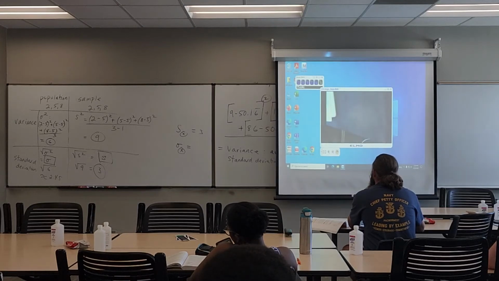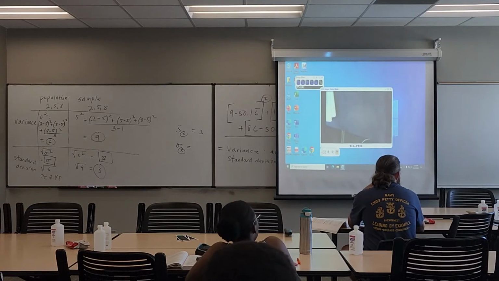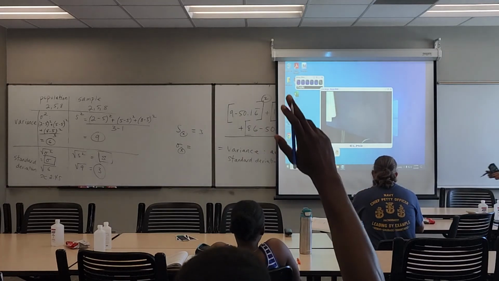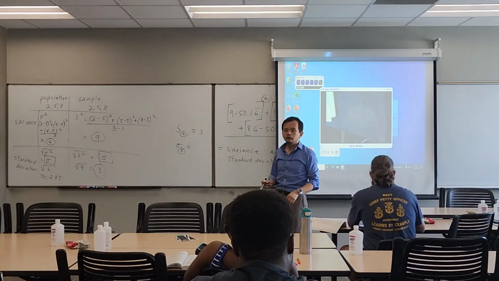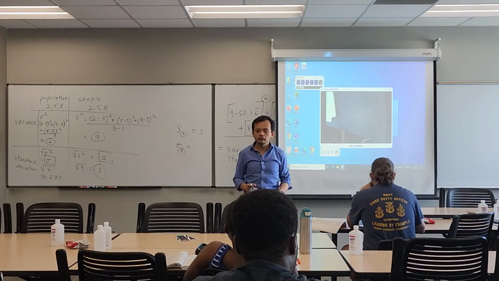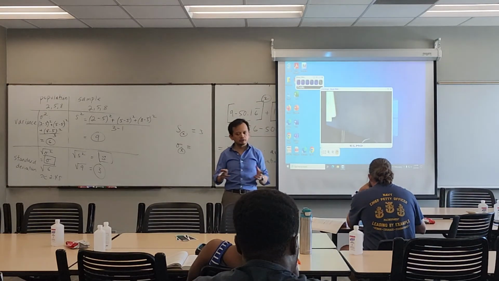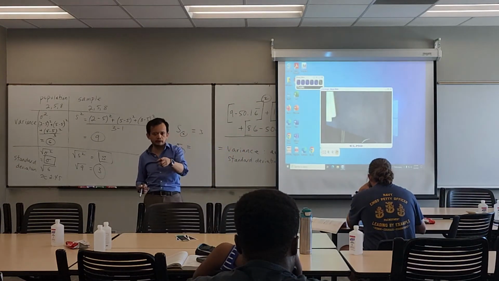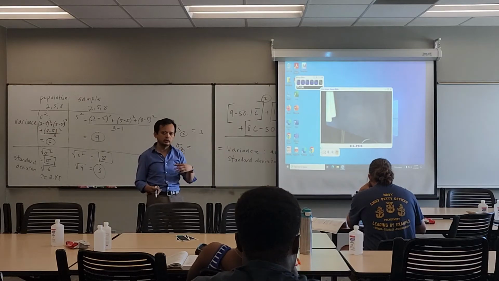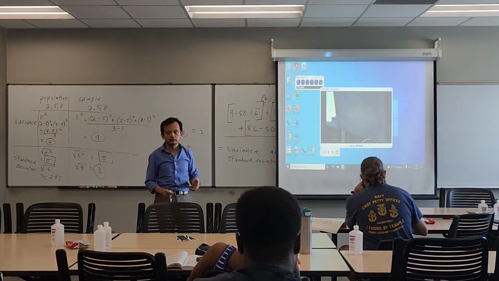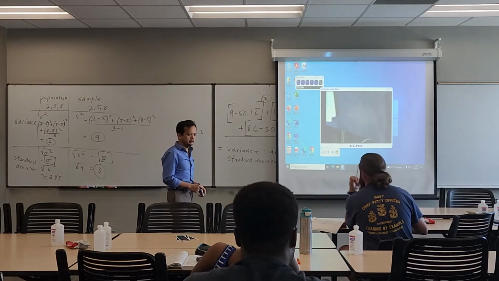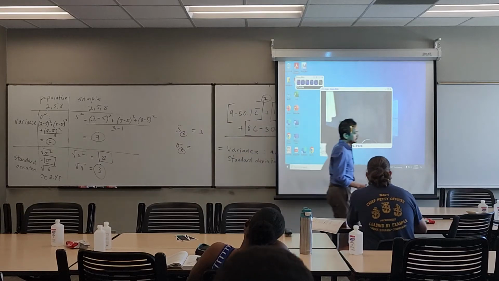Okay, so every calculator is a little bit different. If you are wondering how to find the variance and standard deviation on your calculator, feel free to see me. Yeah. So I have a TI-30X. Is it necessary for me to get the one that you have? No. The keystrokes are just slightly different, but that calculator is pretty easy to use also, so I can show you after class. Oh, you got it. Okay, yeah, that's fine. So you don't need to buy that same model.